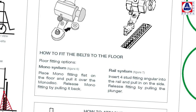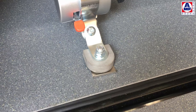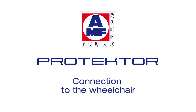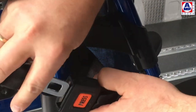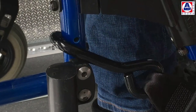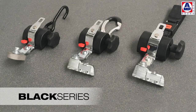No other system offers such a variation of tie-down for the wheelchair and occupants as the AMF Bruns Protector System. The mono fitting is the perfect solution for individual transportation — very discreet and easy to use. The four-stud fitting is standard and can be used flexibly with the appropriate floor rails. There are various options for fixing to the vehicle floor and different methods of attachment to the wheelchair. Loops are a very safe way to fix the wheelchair, as they stay on the frame even in case of deformation. The hook is a simple and especially quick alternative. Fitting with a carabiner is quick and safe because of the snap lock. The Protector system is flexible, providing ultimate safety for you and other passengers in the vehicle.